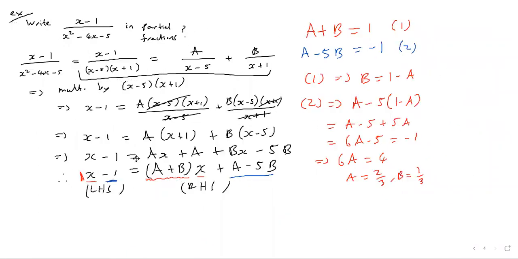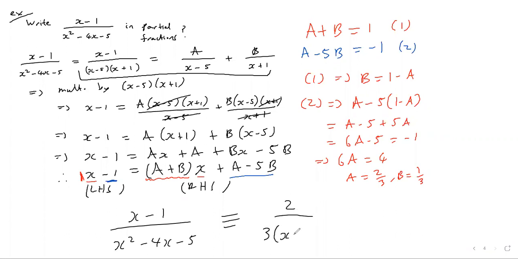So our final answer for our decomposition is that x minus 1 divided by x squared minus 4x minus 5 is exactly equivalent, or identical, to a, which is 2/3, so 2/3 over x minus 5. So we can see up there, that's just the same as 2 over 3 times x minus 5. And then plus 1 over 3 times x plus 1, because again the b value is 1/3, the a value is 2/3, so we're just plugging those into this decomposition there.